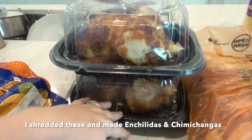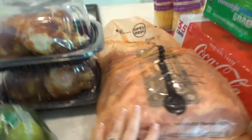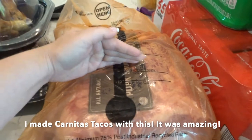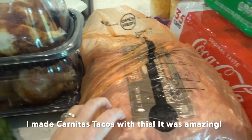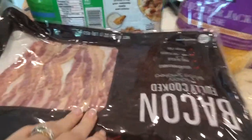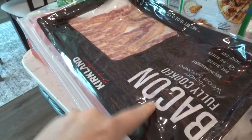Limes because we got some Coronas and we needed some for tacos. Two chickens so I don't have to rush getting all the chicken stuff done for tonight, and a big huge pork butt that we're going to cut and put in the crock pot right now. Big thing of soda. Some holy guacamole.